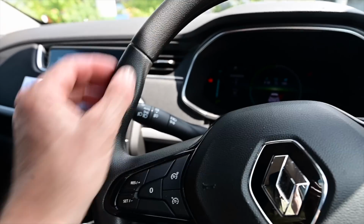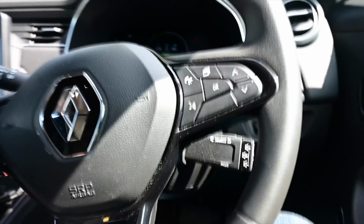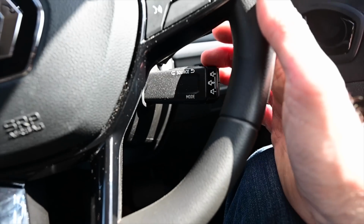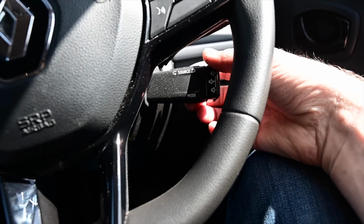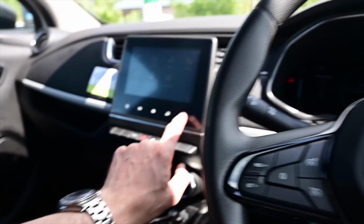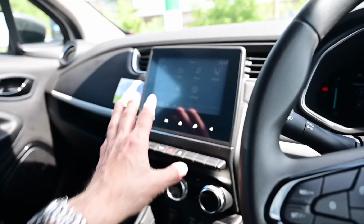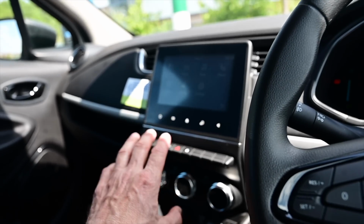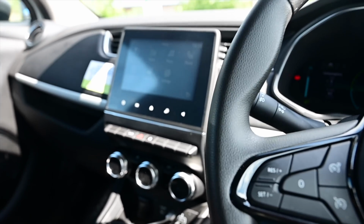The wheel feels like an interesting rubbery artificial leather. It's actually quite tactile and not a bad thing to grip onto when you're driving. Curiously, and I'm not quite sure why they've decided to do this, they've put most of the radio controls down here on this non-moving stalk where you can choose the mode, the source, there's a rotating wheel on the back which changes radio stations, and your volume controls are on the tips here. If you want to get the volume control any other way, you have to push a button, wait for the sliders to come up, and then push the up-down buttons on the screen, which is massively annoying. I just want a volume button here in the radio in the middle. Why does every designer want to do something clever and interesting on a function that doesn't need to be clever or indeed interesting? It's just a pain, really.